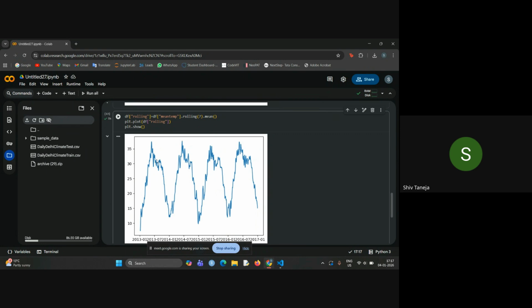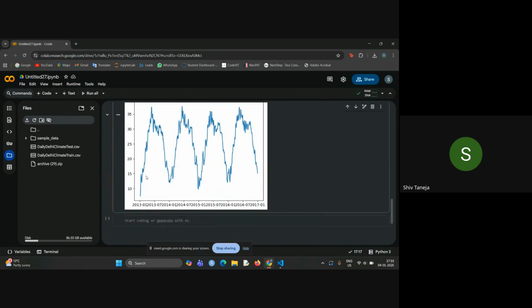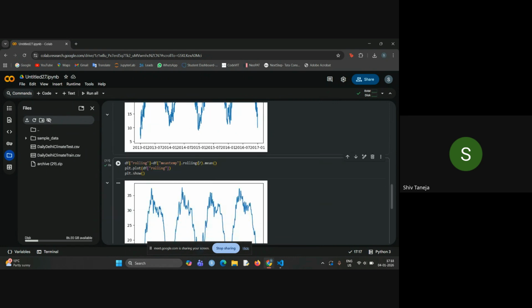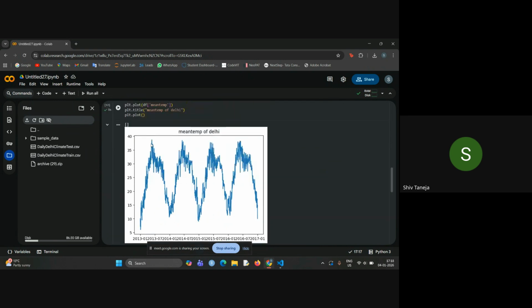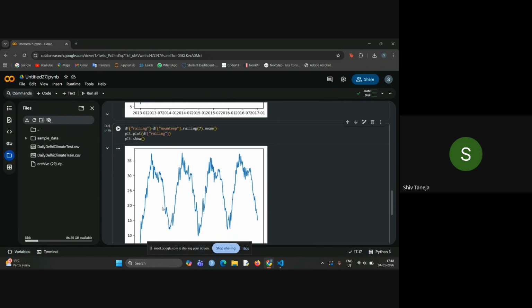Basically it's a weather pattern. January it's winter, then till March summer arrives, and then in June, July, August there is the monsoon season, and then autumn and then winter. So it's basically a weather pattern. Now compare it with the graph we created earlier. You will find it's much smoother as compared to the graph above. So what the rolling did is it reduces what is termed as noise. It smoothed the curve a little bit so that you can identify the patterns more easily.